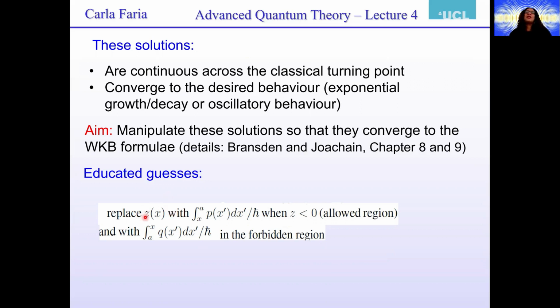So what I'm going to do in the expressions that I had before in terms of x, z, cos z, sine z, I'm going to replace z with this when z is smaller than 0, which is the classically allowed region, and with this in the classically forbidden region, which is when z is bigger than 0. Actually, that's when you had this oscillation for z smaller than 0. This is corresponding, if you do a mapping towards x, to our classically allowed region.